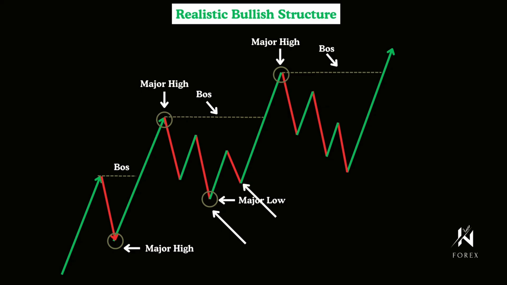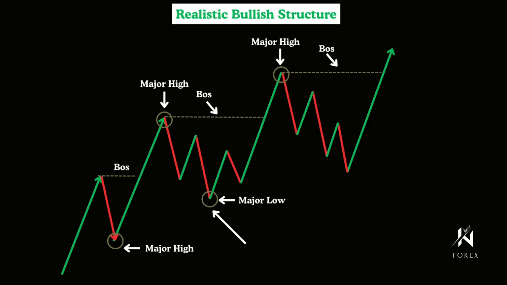You may be wondering why this other low structure isn't classified as major. The reasoning is that the low at the extreme is the final and lowest point prior to the start of the bullish move. This specific low is vital, as it acts as the anchor low that launched the bullish momentum and the break of structure.